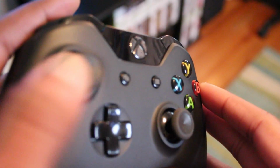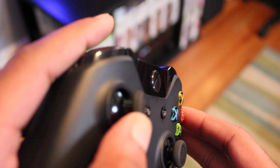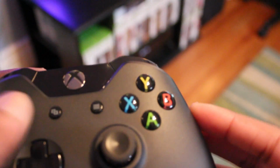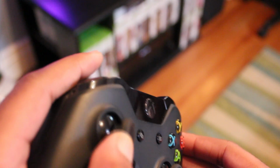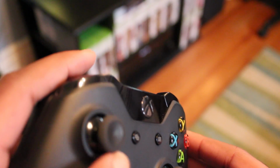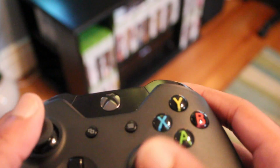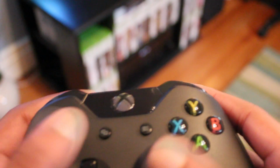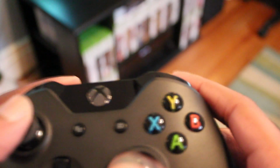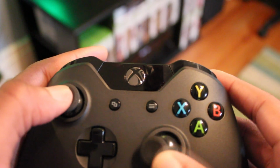But overall it's not that big of a difference, I feel, from the Xbox 360 controller. Like, it still feels the same. You can't really notice it while you move around. So overall the analog sticks are still good, even though they've been changed from the 360 controller.